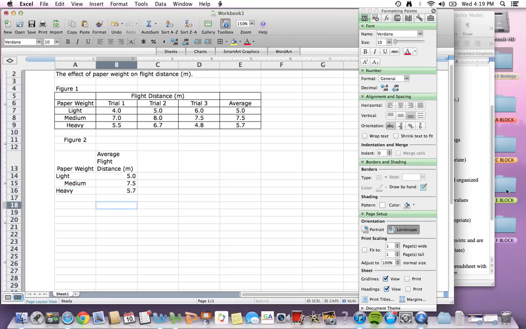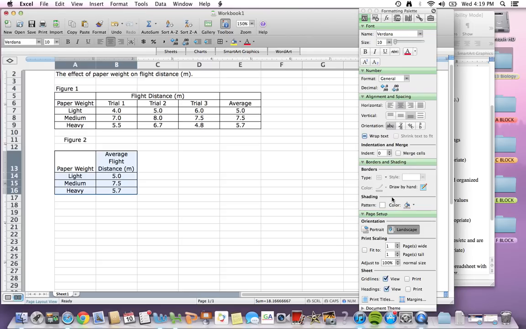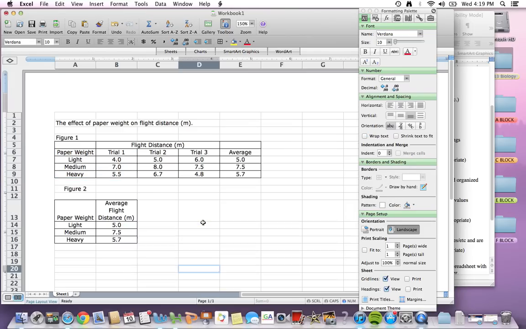So now I need to make a border around it and center this. So I'm going to click on all my values in my summary spreadsheet. I'm going to center it, and I'm going to put a border around it, all borders. So now I have my ED title, I have my multiple trial spreadsheet, and I have my summary spreadsheet. And now, once we move on to graphing, I have my summary spreadsheet that is already completed, so I can use that to graph. And that's how you build a spreadsheet in Excel.